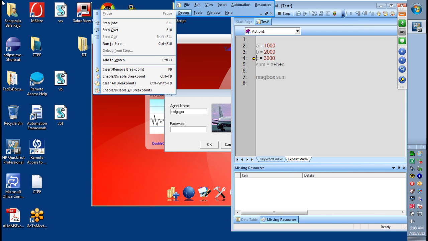The shortcut key for step out is Shift F11. But in case of step over, it will entirely execute that reusable action, come out of that reusable action and place the pointer at the next step in your QTP.